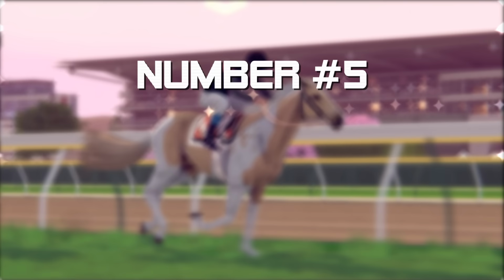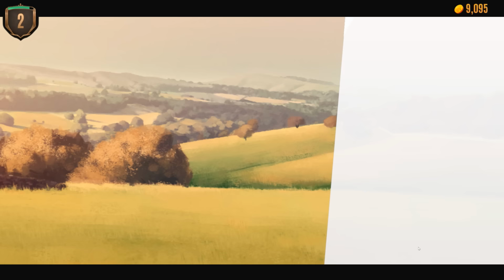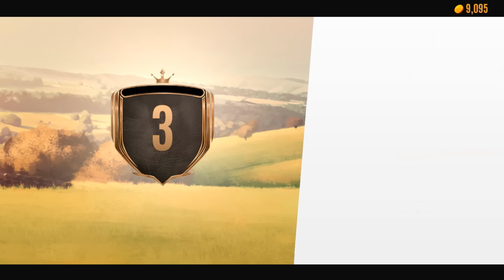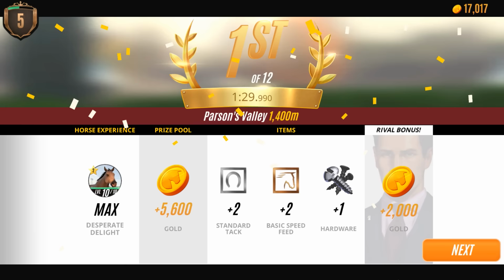Number 5. Do the quests. By doing the quests, you will unlock better graded horses and more difficult tracks that have a much bigger pot of prize money. Not only that, but you do get some gold for leveling up, and you get a rival bonus every time you race him, and the last race you do will give you 500k bonus.